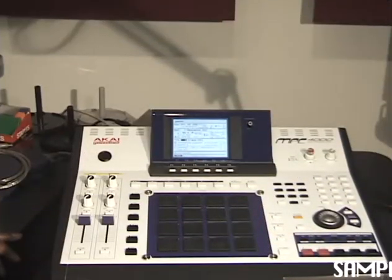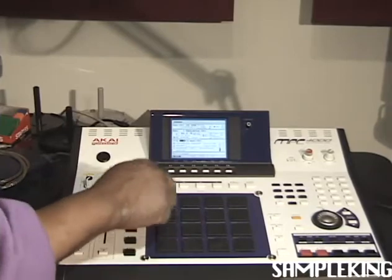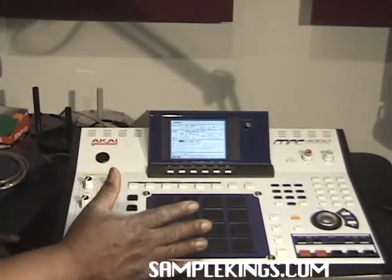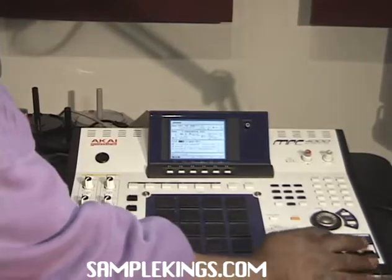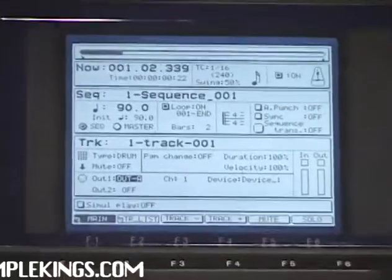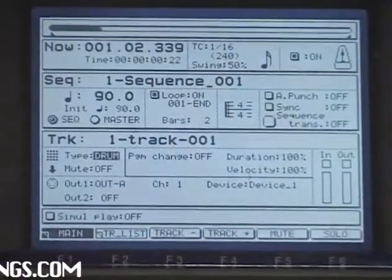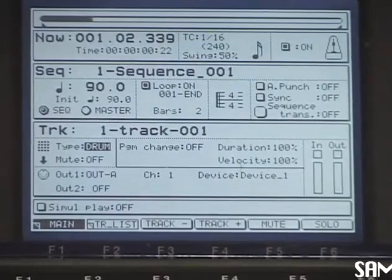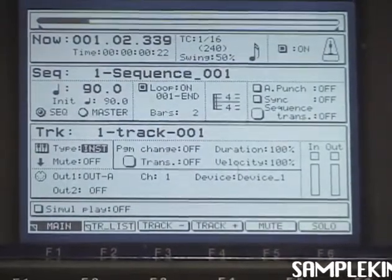Okay. Now, I want to make a beat up. But first, I need to load a program, or something they call a part, into this one track. Well, move the cursor down. As you can see here, it says drum right there. Now this part here, of course, signifies we're in a drum section. Otherwise, here we'd be in an instrument section.